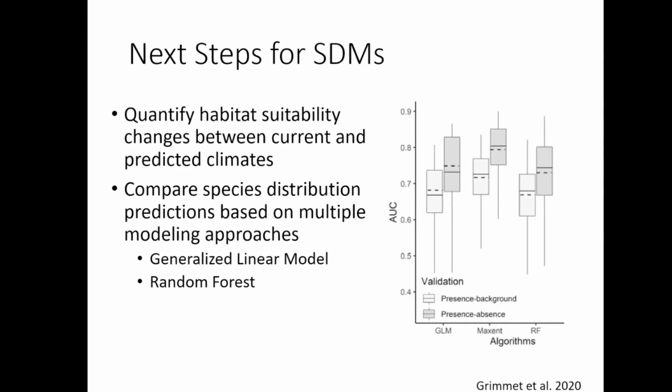And then with the random forest model, this one is a decision tree based algorithm, which uses these decision trees to produce areas of high accuracy for predicting models. And this one is really good at reducing overfitting, so saying that there are relationships when there's not, but it really only works well if you have a large data set and begins to overpredict if you have a smaller data set. And so I really want to compare how my MaxEnt models compare against those generalized linear models and the random forest models.